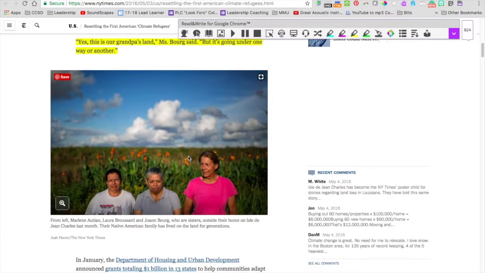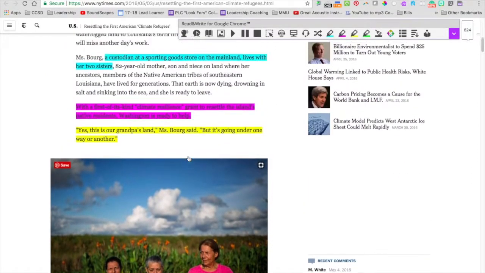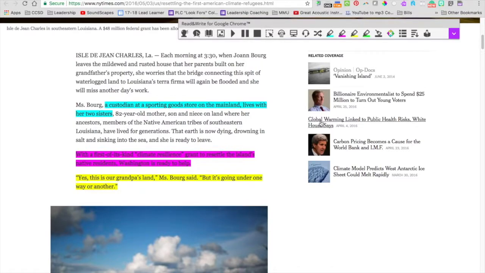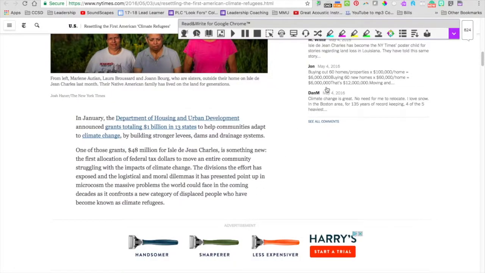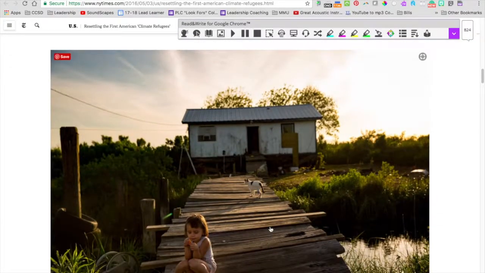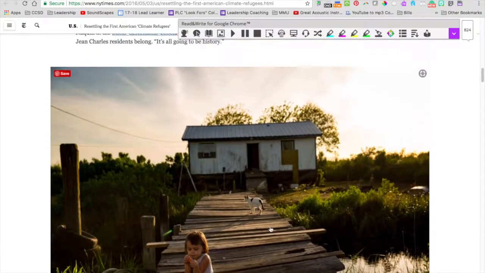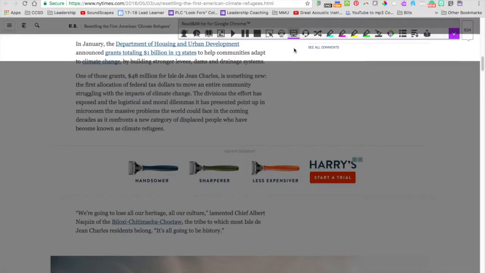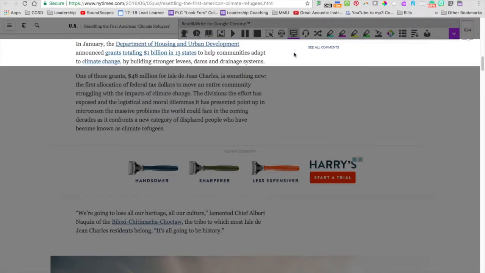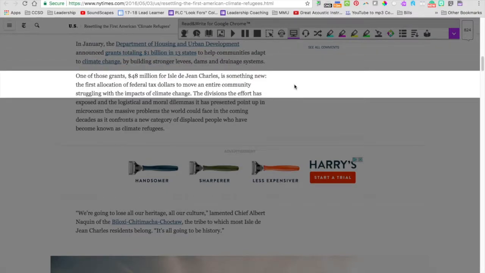One thing you may have noticed is that this article has lots of stuff going around. It has other links to other coverage or other articles. It has lots of pictures. It has advertisements. And all this stuff can be very distracting for students as they read, especially if they have tracking issues with their eyes. One thing that you could do is click this button here, which is Screen Mask, and it blurs out or dims the other things around, but it allows the students to track with their eyes.